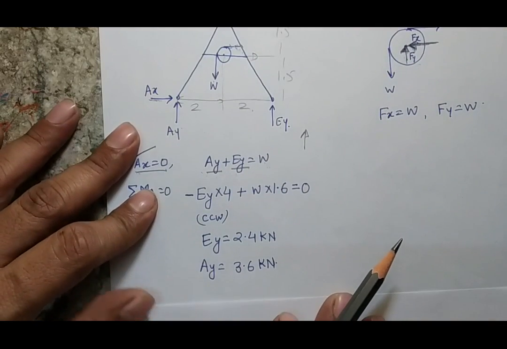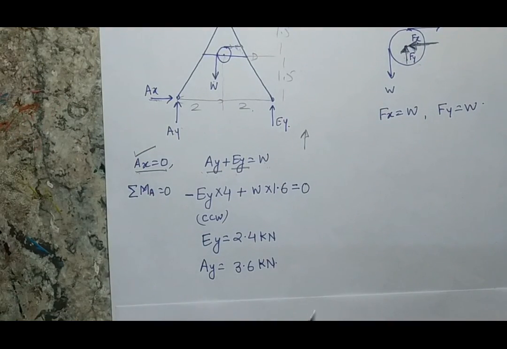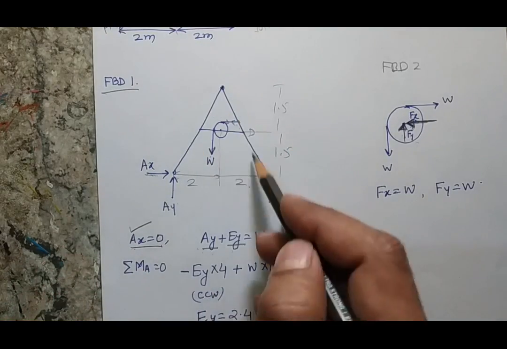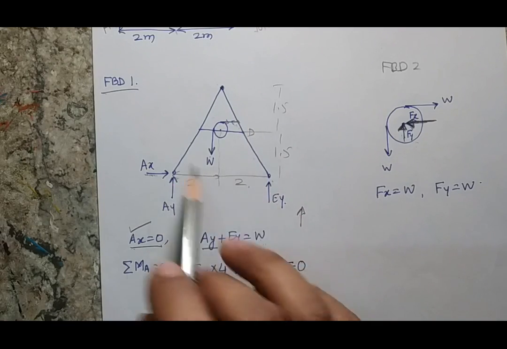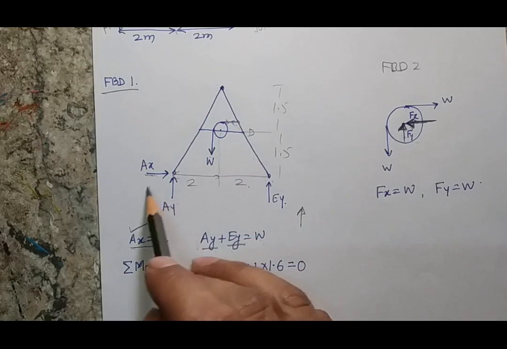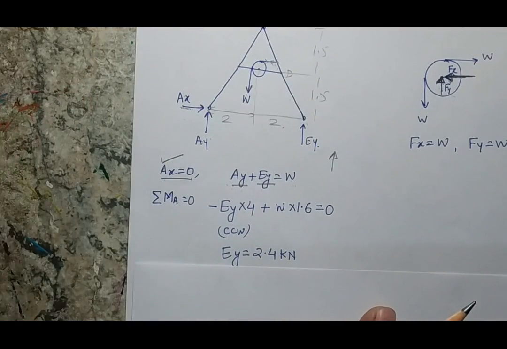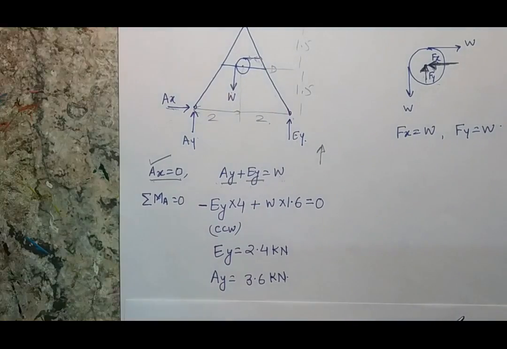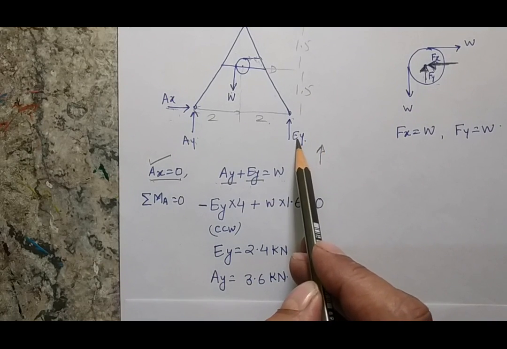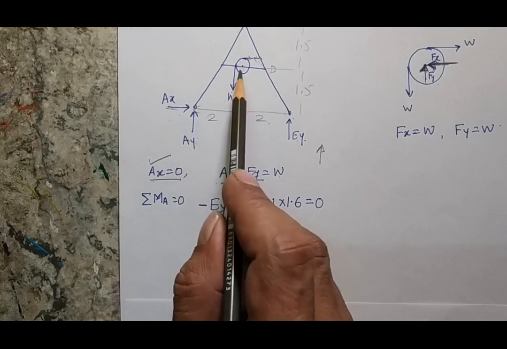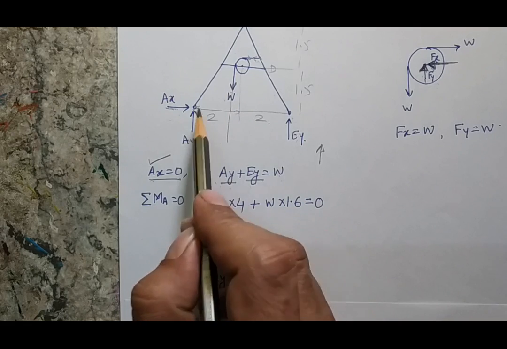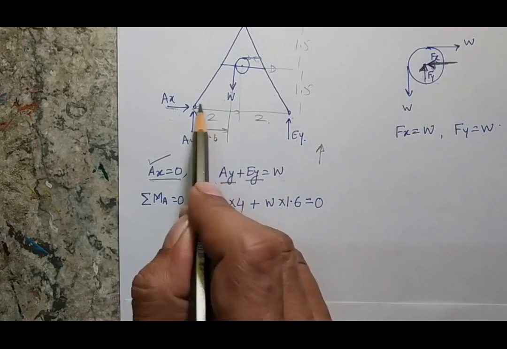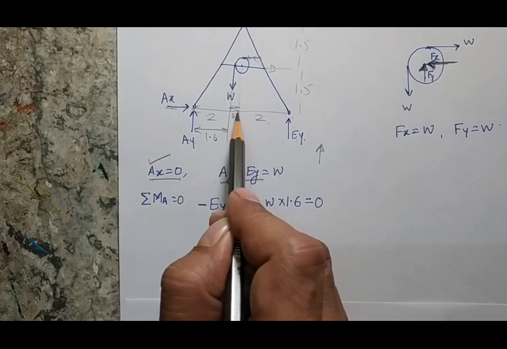Now when I am doing the moment balance, I am free to take moment at any point, because in this case the body is considered as a rigid body. There are only 1, 2, 3 and 4 forces. So I am free to take moment at any point, but I am taking moment at point A so that the effect of these two unknowns will be 0. Only I will have the effect of the force EY and W. I know that the radius of the pulley is 0.4. So the effective distance of force W with respect to point A is 1.6, because this is 2 and I am removing this 0.4, so this is 1.6.